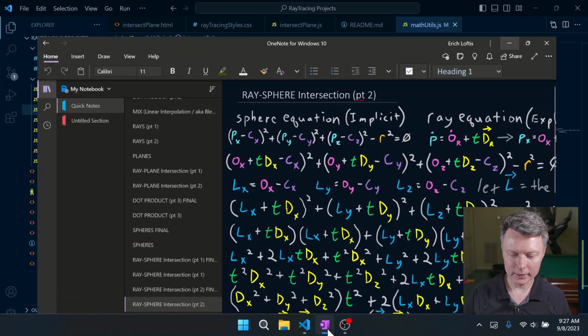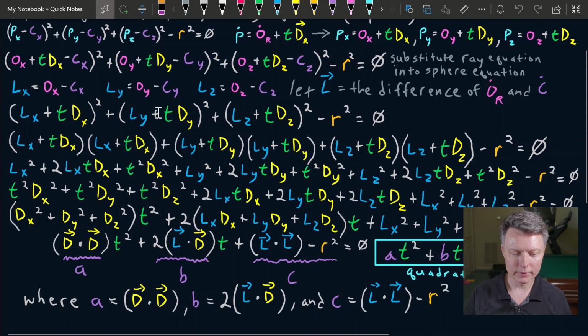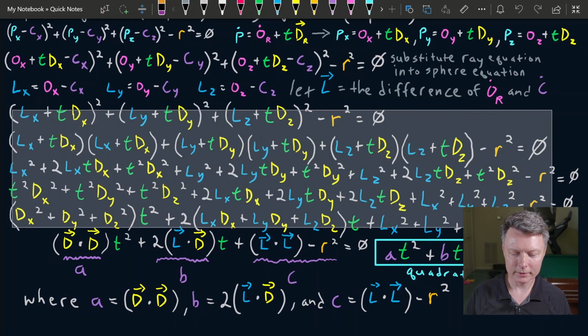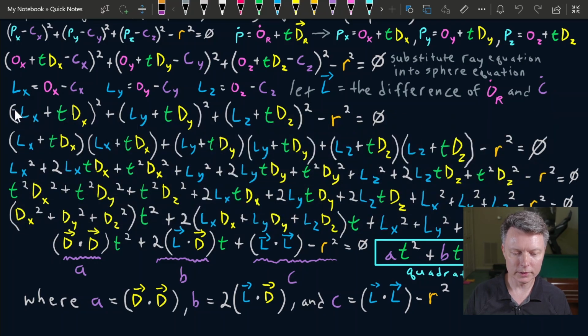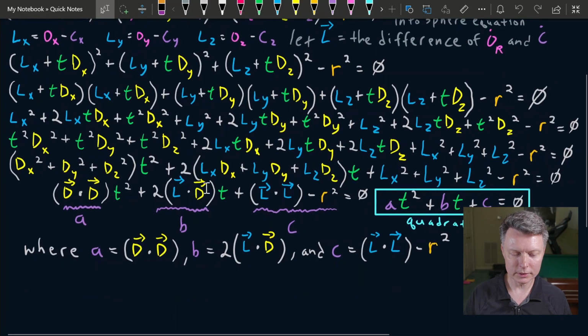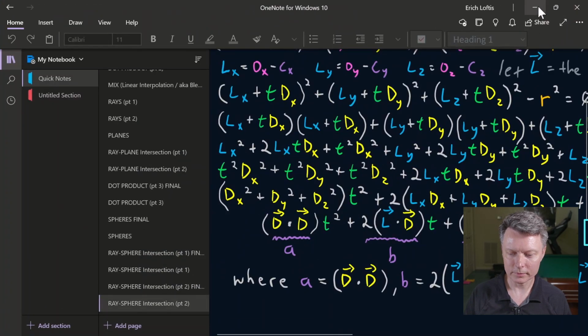And now back on our slide, once we have that L vector that contains the newly calculated location of the sphere in terms of the ray origin, we don't have to do any of this math. All that was just to show where these equations come from. The good news is that we just need to compute these little coefficients, the A, B, and C. We have the formulas for those right here, and they're just simple dot products. So A is equal to vector D dot vector D. We'll do that first.